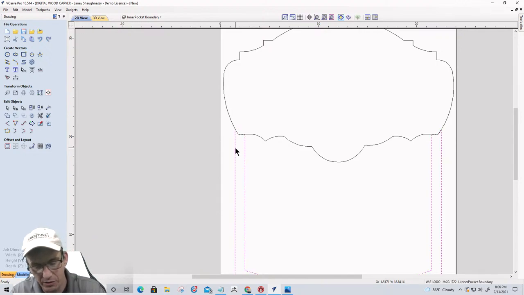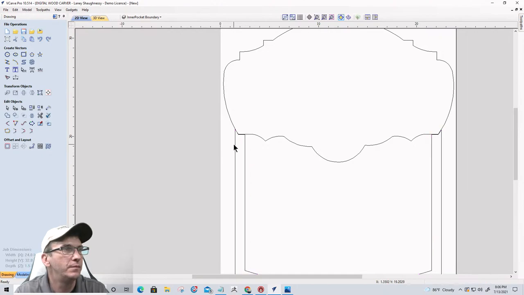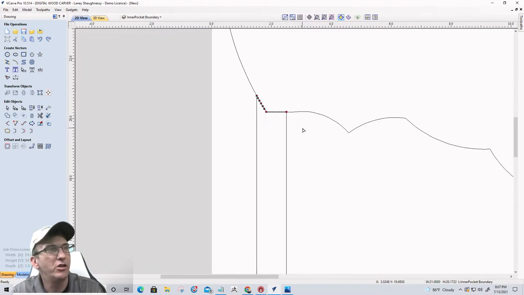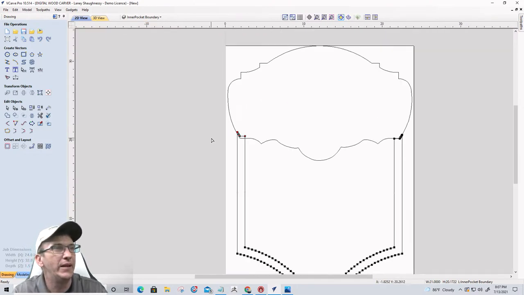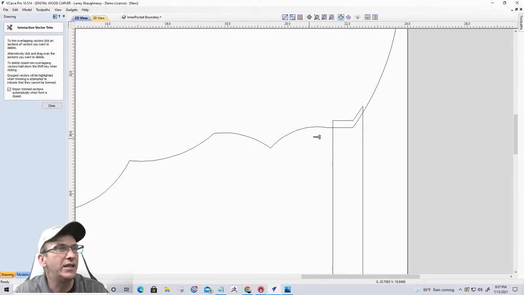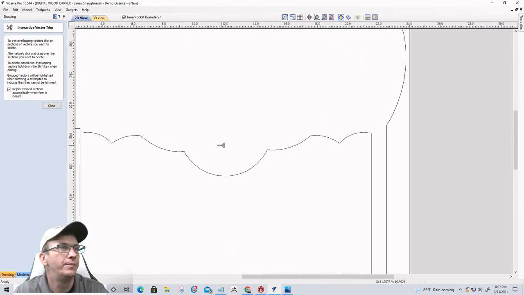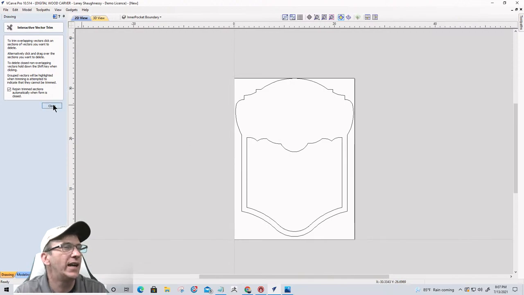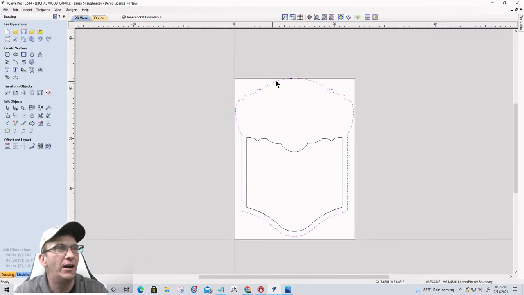Okay. So let me ungroup this. Ungroup. Okay. I'm going to go into node editing because remember I have that gap, right? So it doesn't overlap. I'm just using the up arrow, straight up, until I get some overlapping lines. I don't care how far they are or anything because I need to overlap there so I can trim this away. Trim this and this, and I've created two things. One, a profile for my outside profile, and I have a vector for the inside, a pocket cut that I'm going to use.